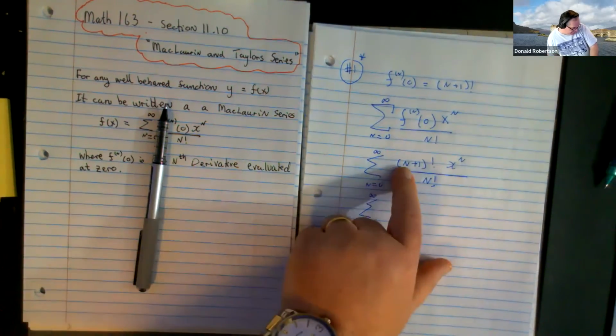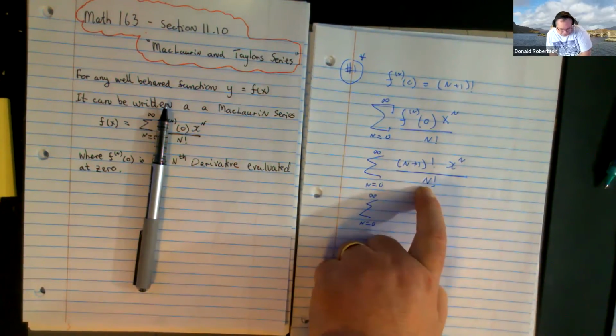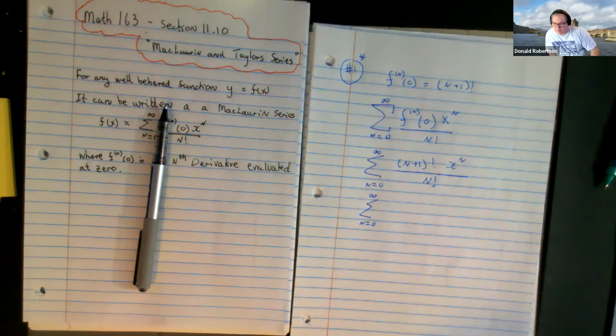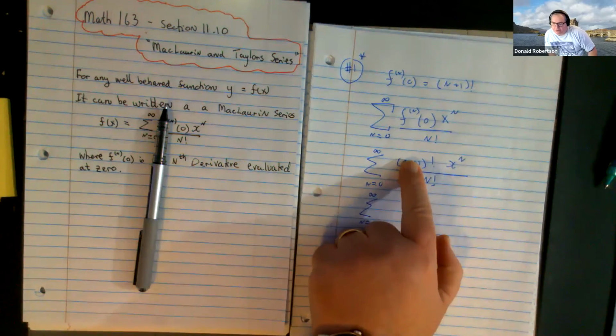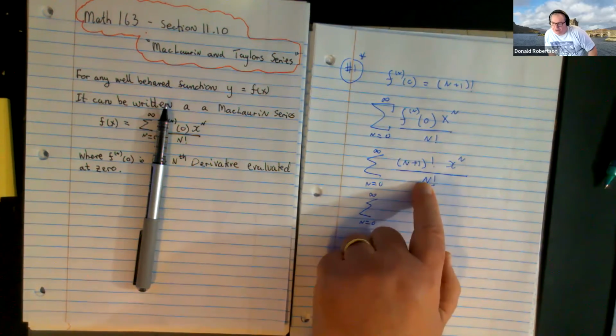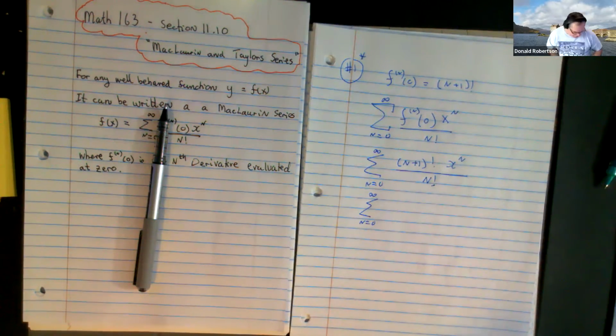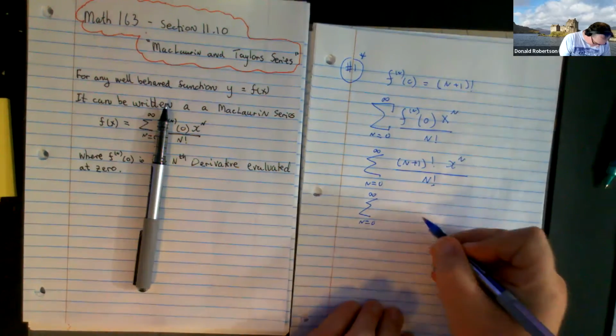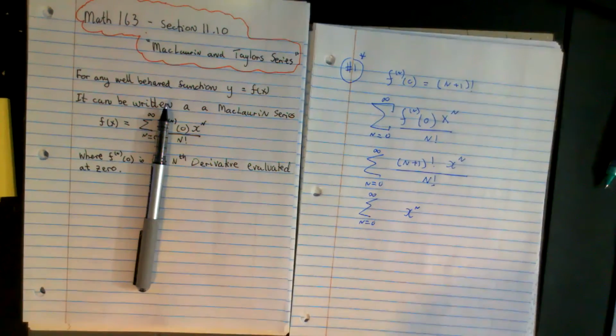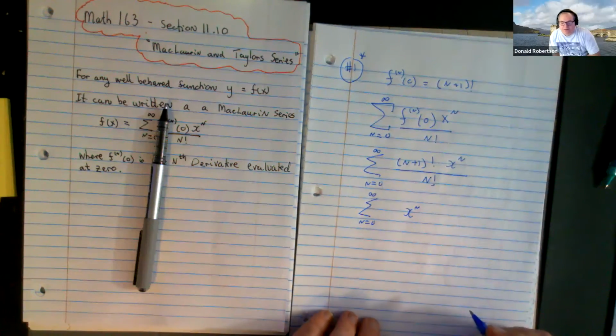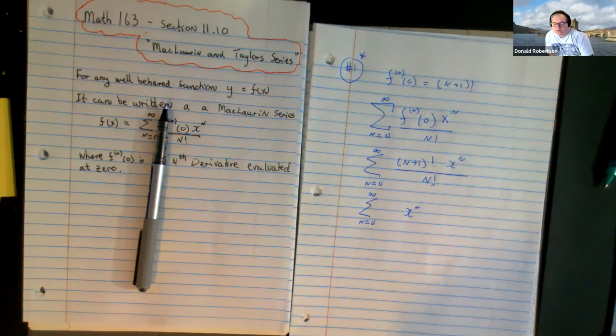Would you agree this simplifies? Okay, what would this one simplify down to? Because that's the answer they want, the simplified version of the power series. So we have an n plus 1 factorial on the top, cancelling out an n factorial on the bottom. What's left? N times x to the n. Are you sure about n? You're close, but not quite there.